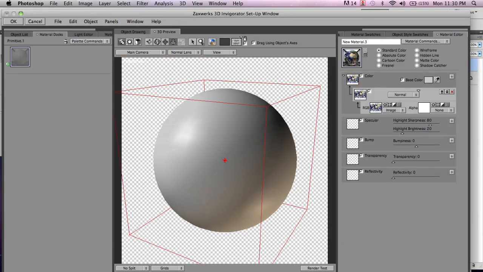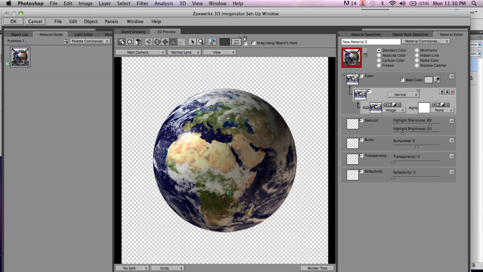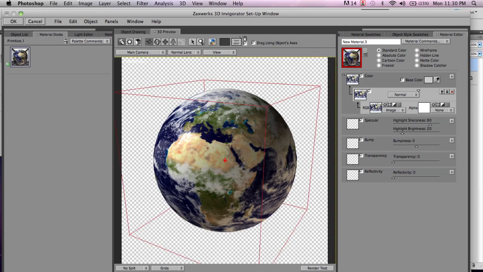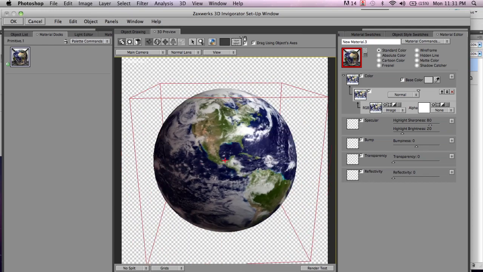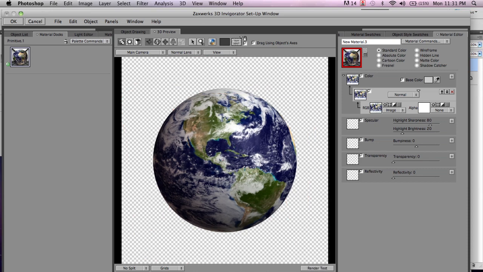And you can see that the Earth texture map has been applied, but in this case, the material is not applied to my object. So I need to drag the material onto my sphere, and voila, we have the Earth. And if we do a render test, we can see what that looks like. Looks very Earth-like. We can rotate that around, see different parts of it. Let's get North America front and center here. And we'll do another render test of that. And it all looks good.